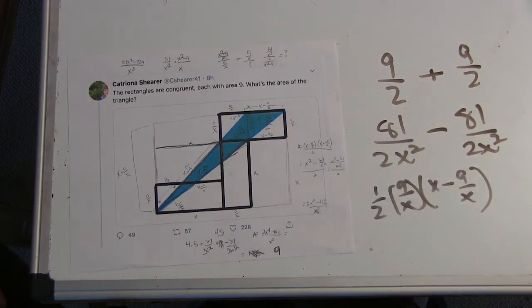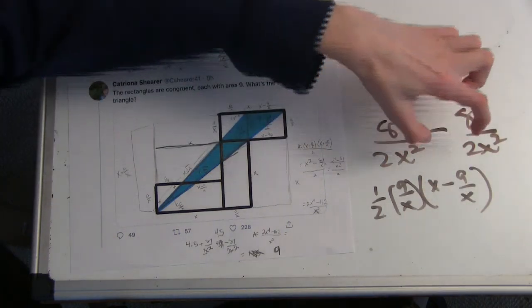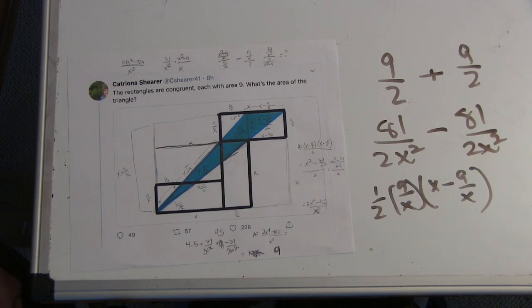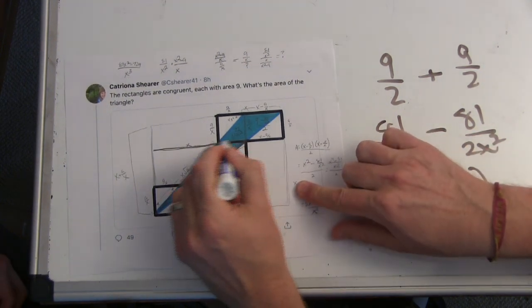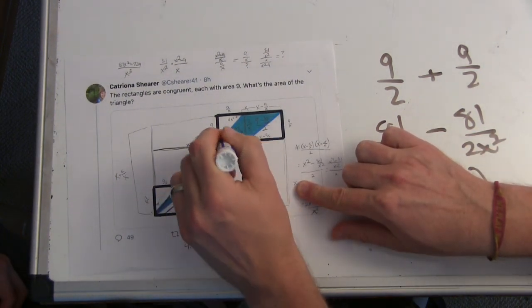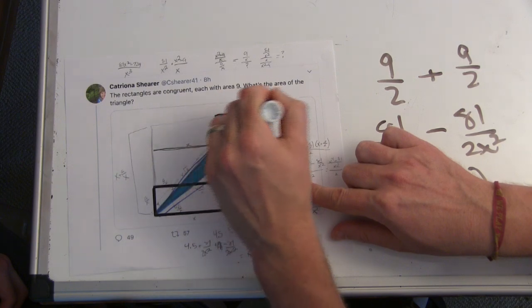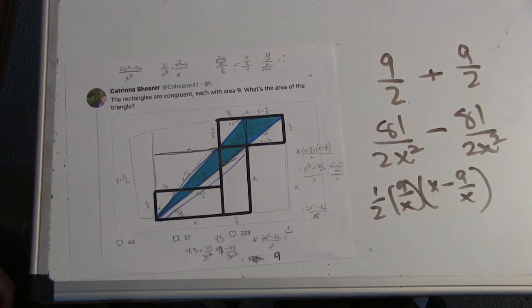Oh, isn't that nice? So then these cancel, and you're left with 9 as your area. Oh, that's pretty cool. That is pretty cool. I guess we didn't really bring any markers over to highlight the triangles. So this was one triangle here, this was another one, and then that was another one. Cool. Nice solution, huh?